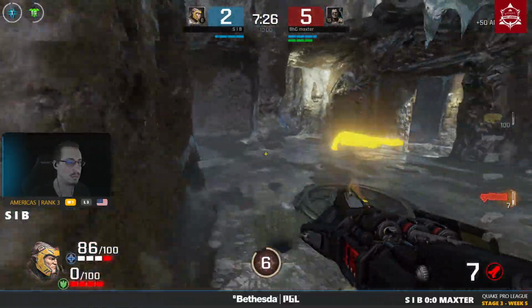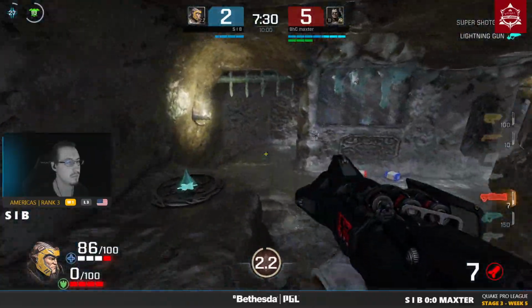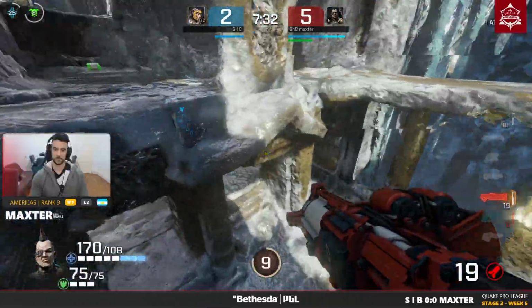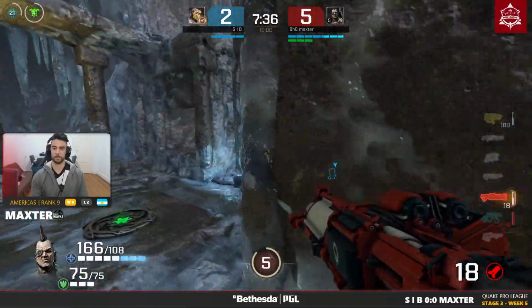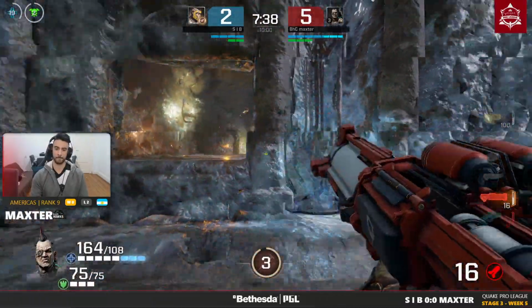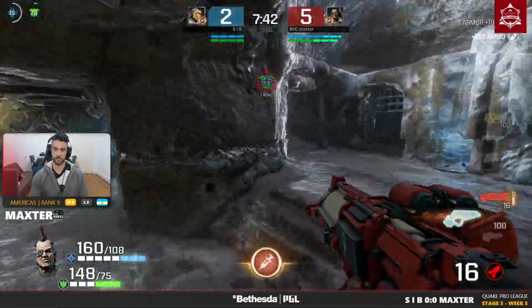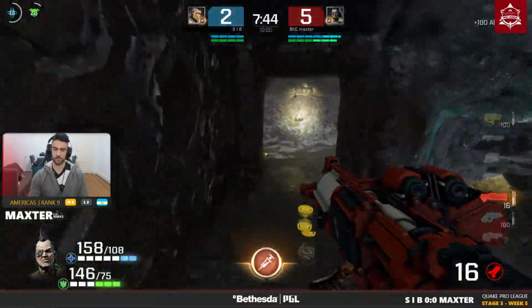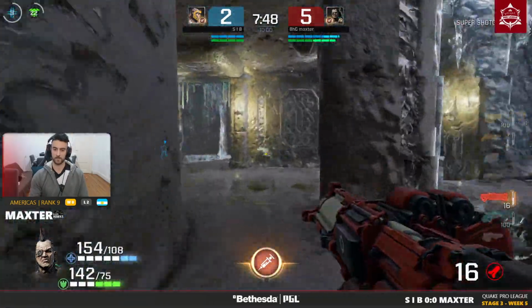Max is still playing using the speed and the agility of the Anarchy to stay on his toes and to keep Sib guessing. Sib has actually forced him to play a lot slower than he would like, but he's still making the right reads and the right plays. As Maxter now is heavily stacked and has the inject as well, it's going to make matters worse for Sib, leading into the later stages of this duel.